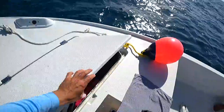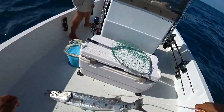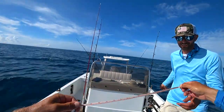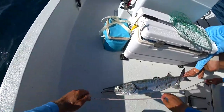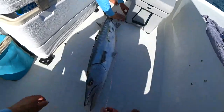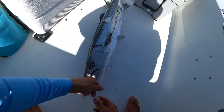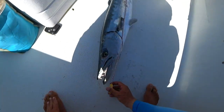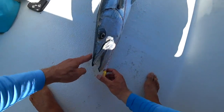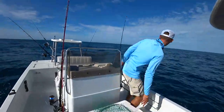This here. Let's see. I think he's going to be less than 46. Yeah, do your thing, man. No, the other end? No, it's nice, not a bad idea. Fork or total length? We'll try to get total length on it. Here we go. We're gonna ice him down. That's 46 and a half, and it doesn't quite make it. So we'll call him 47. I think that would be pretty good and conservative, calling him 47 inches, everybody. The biggest one I got, I think, was over 50. So we've got him bigger than this.